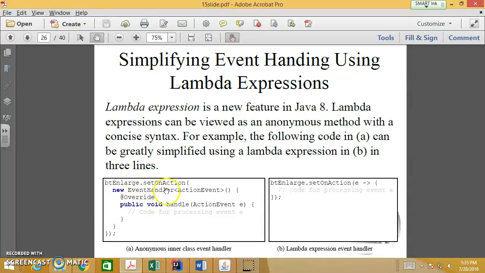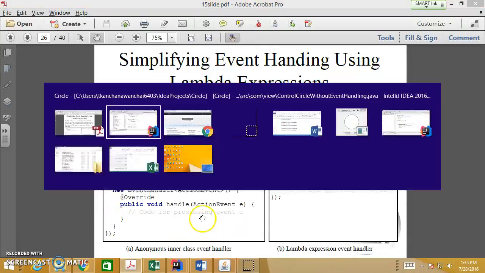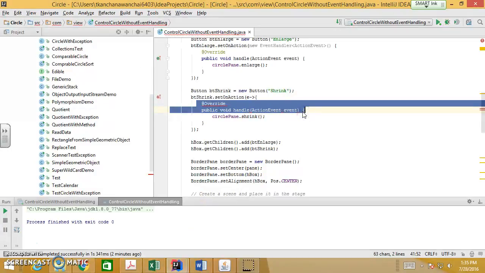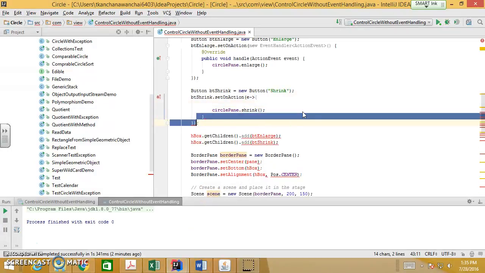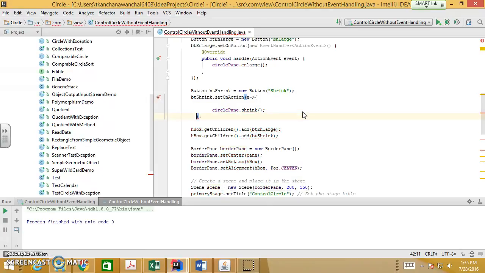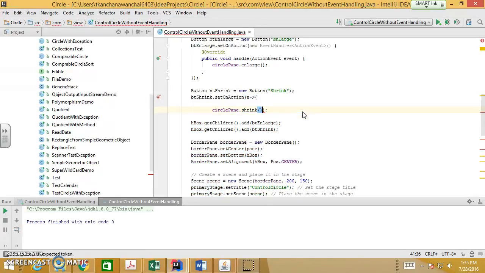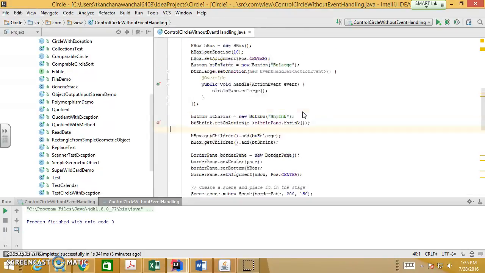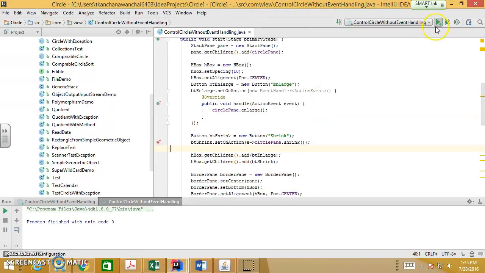So A, set on action new event handler. Instead of set on action new event handler, we just say E. Like this whole handle, just remove it out. Right. And it still works. Okay, let's test.